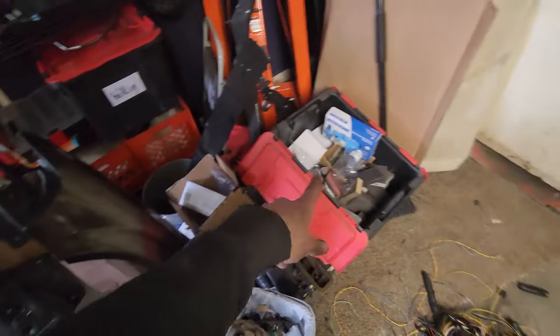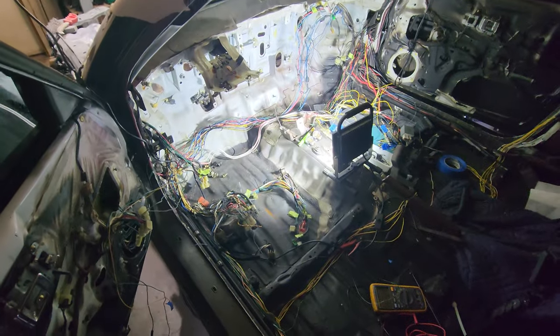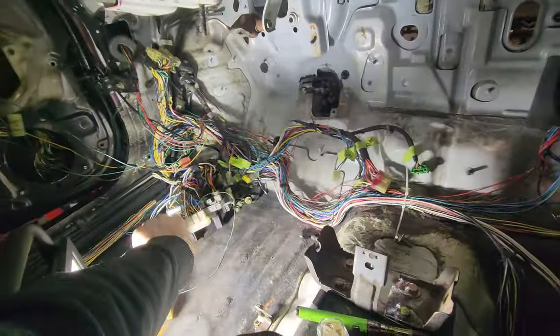I always want to save the wire, but I got like 3 of these things full of just random wires. I'm trying to throw it away eventually, but yeah, that's a hell of a lot cleaner. All right, let me see you.